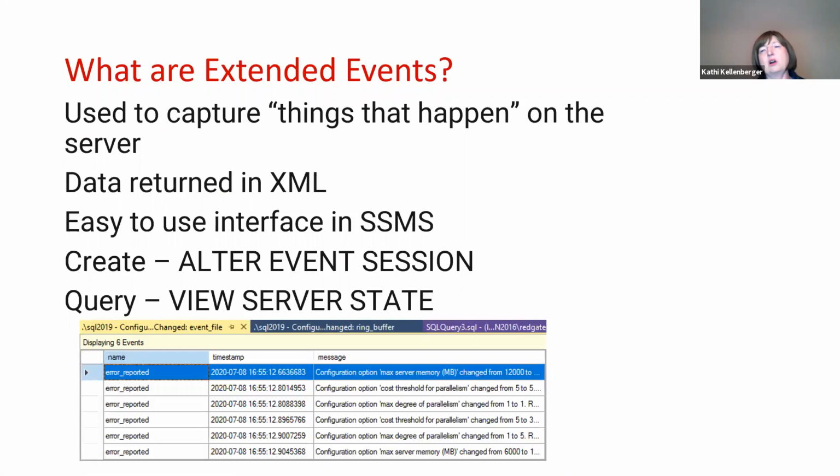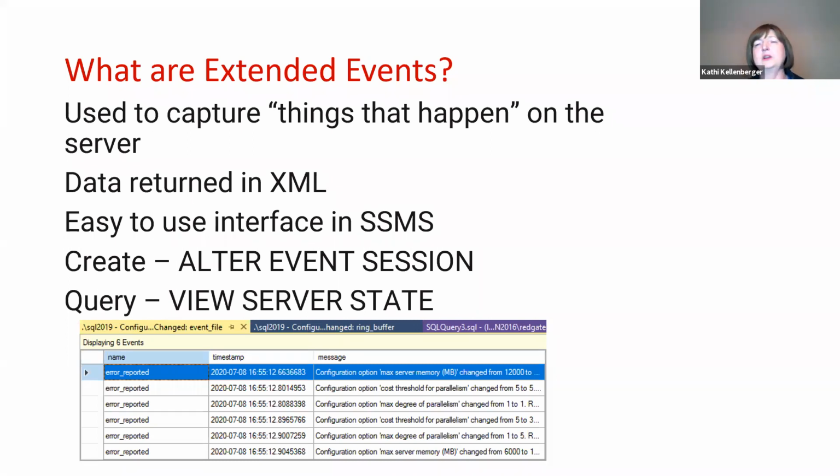So what in the world are extended events? They're really a utility, or I'm not really sure what you would call it, a service or utility that's used to capture things that happen on the SQL Server. One of the things that really held people back is that the data is returned in XML, and originally you had to be able to query that XML to get anything out of it.